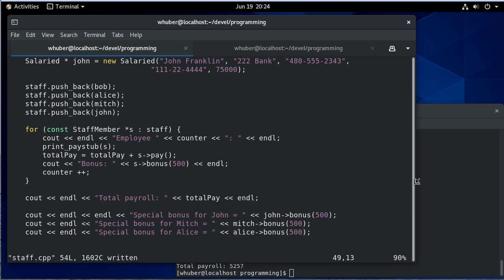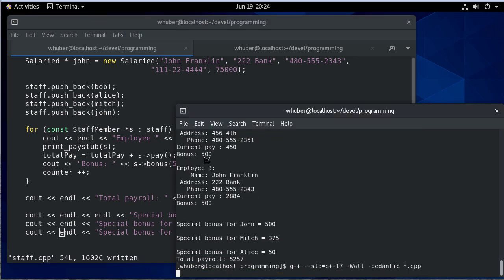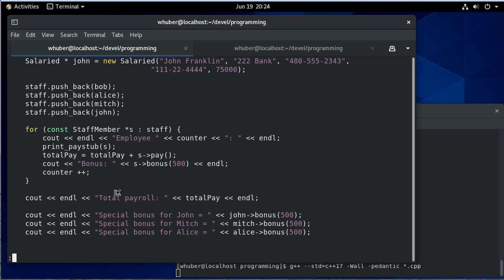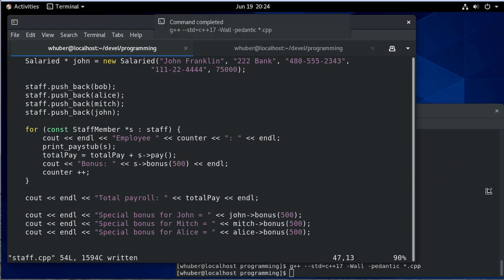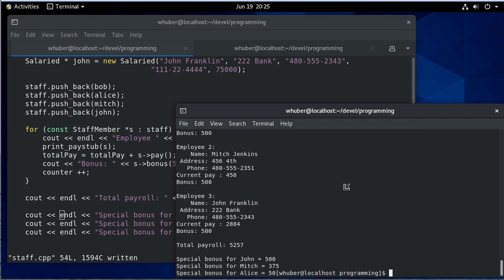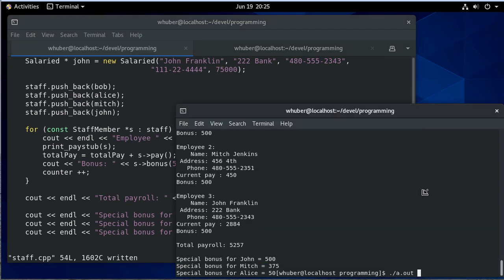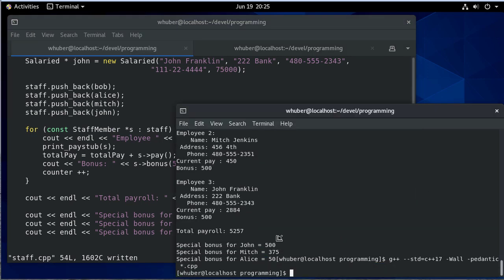And I'm going to do a little bit to clean up the output. I think we still probably have too many inlines here. So I'll fix these up, and then that should give us pretty good output. So hopefully this gives you sort of an overview of the difference between virtual and non-virtual methods. It's also a good example of a class hierarchy. It's not the only way to set these problems up, but it's one tool at your disposal.